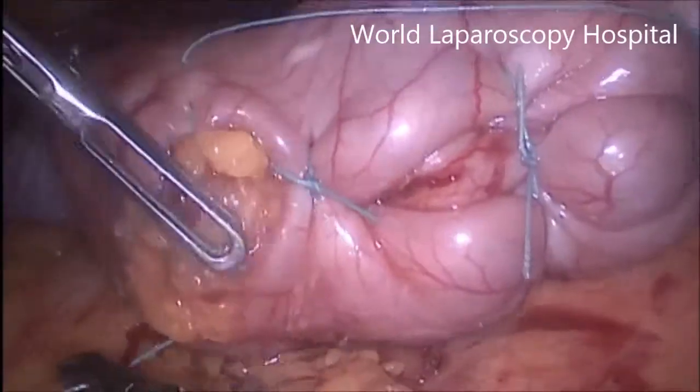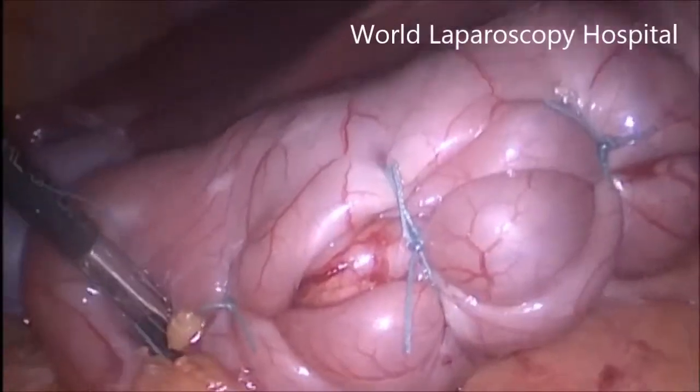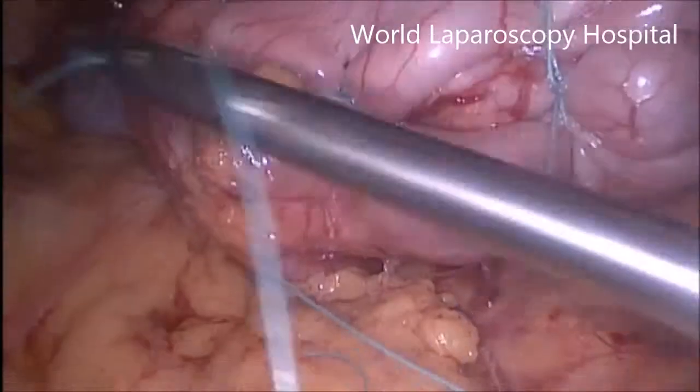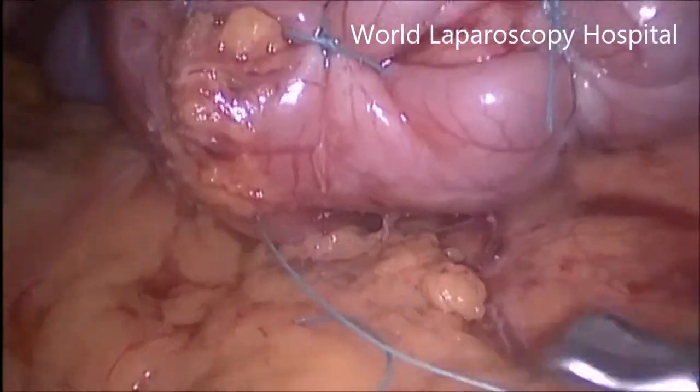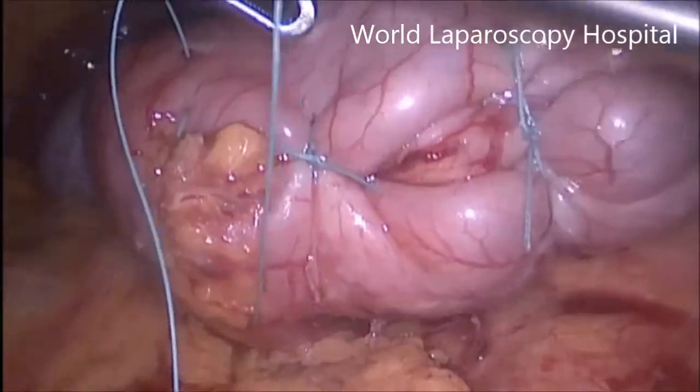Now this is the last part near the antrum, the last part, four centimeters away, and that also is plicated.